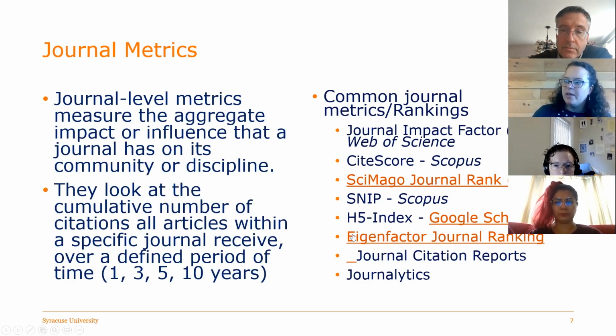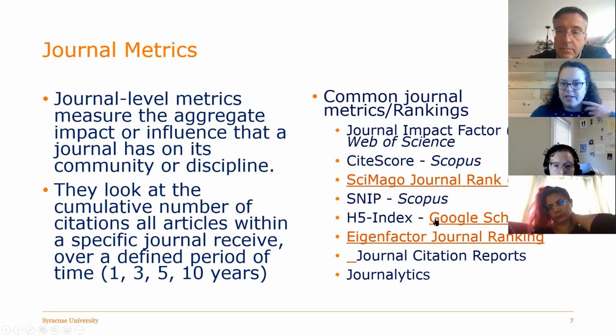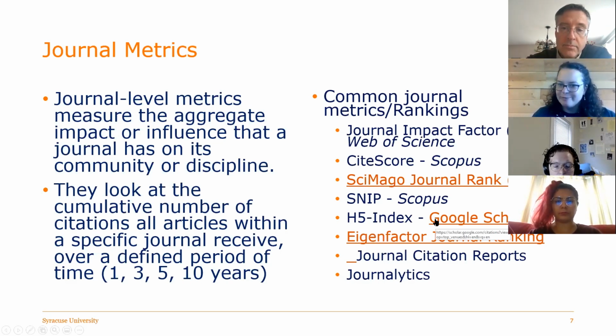I'm actually going to skip down. Eigenfactor is another journal ranking system that you can use, as well as Google Scholar. And I can't tell you off the top of my head the difference between Google Scholar H5 index rankings versus impact factor versus CiteScore. They use mathematical formulas to figure it out. And each has its own problems in how they do their formula, and may be slightly biased in some ways. But for example, some formulas may take into account a journal rank and weight it differently in their scores.